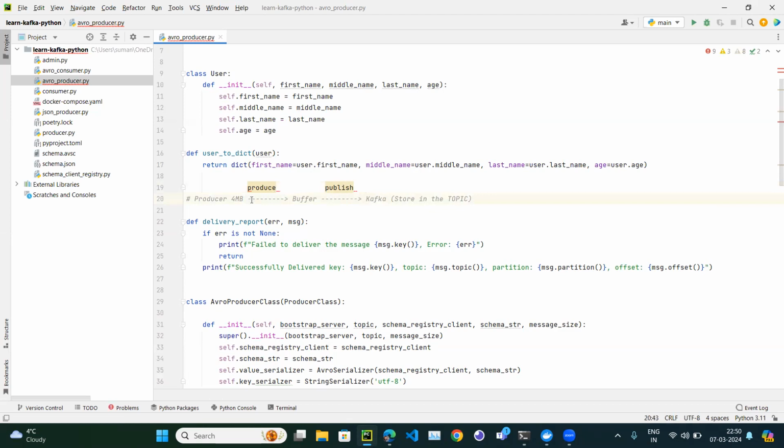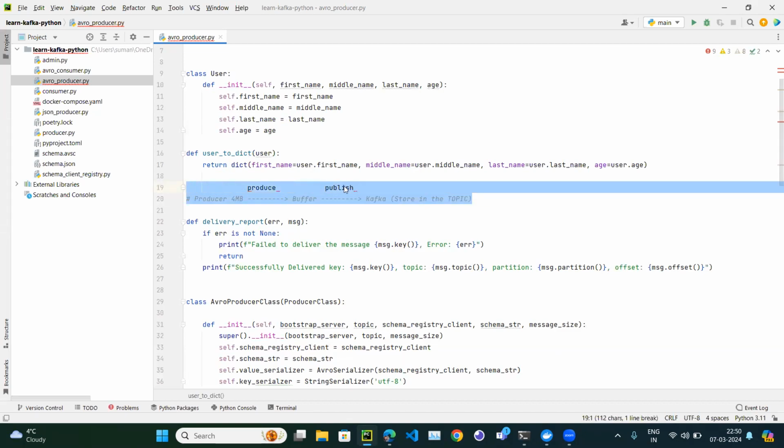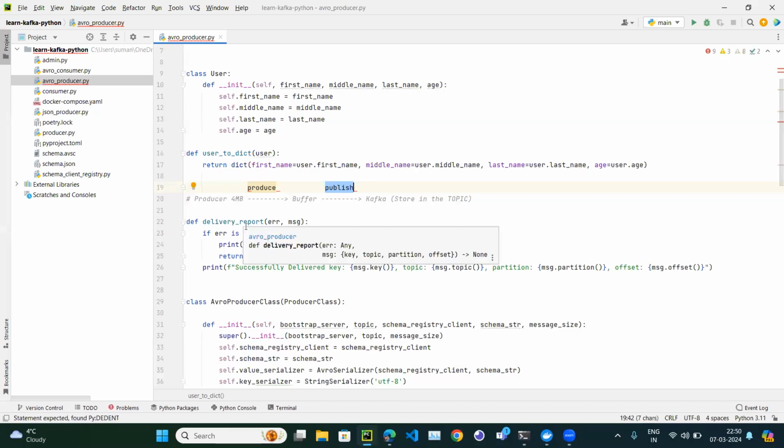So when we set 1 MB, it failed in the produce function itself. But when we set 4 MB, because our message size is 3 MB, the produce function did not give me the error. It missed some configuration settings at the topic level, because it is giving me the on-delivery error.